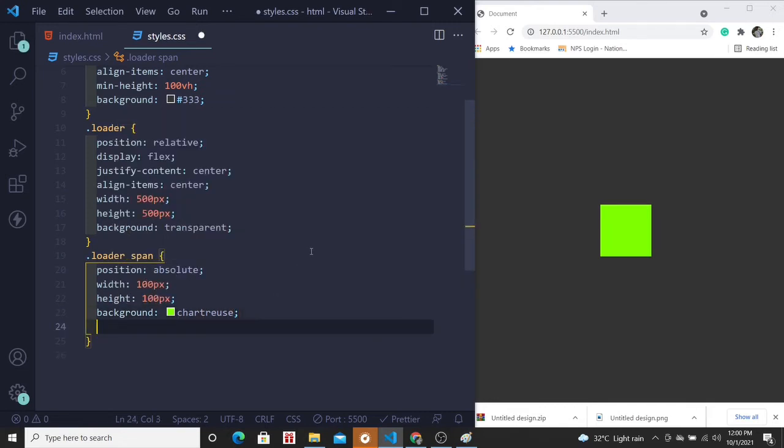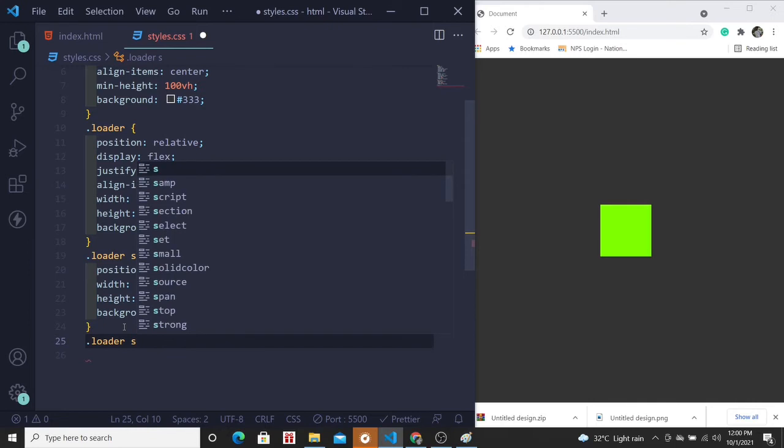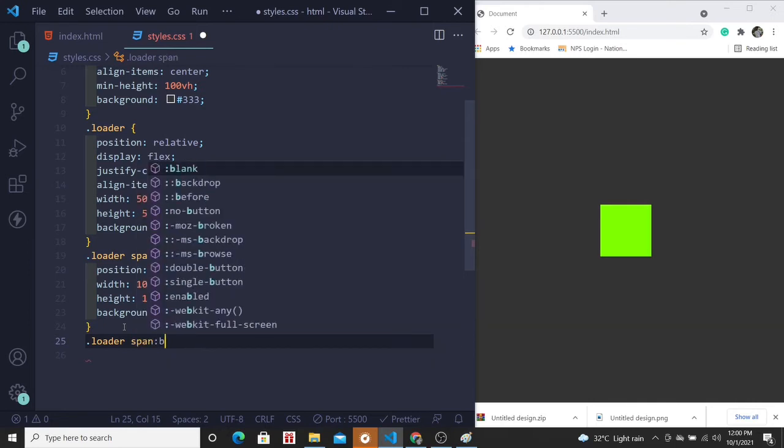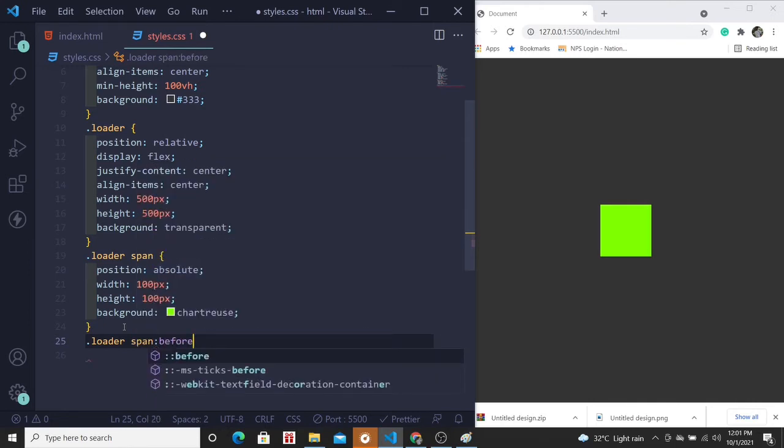Now suppose in this span we will have a before element, loader span before element.